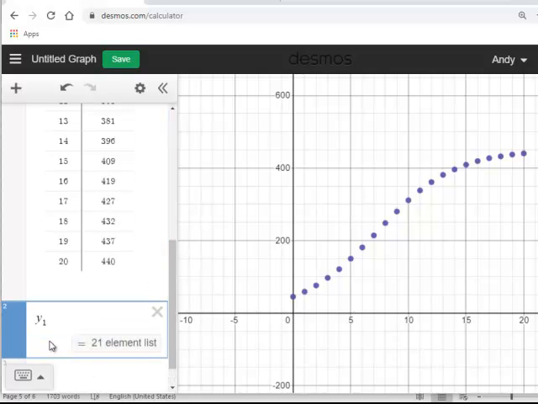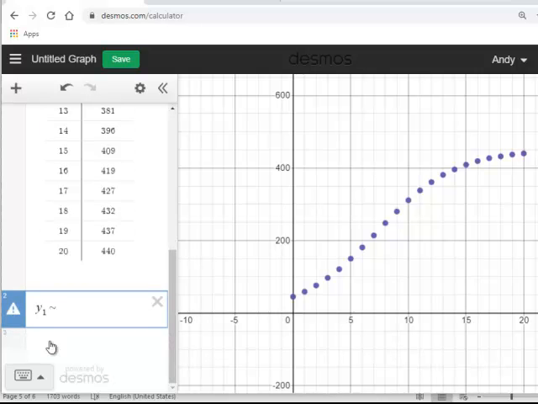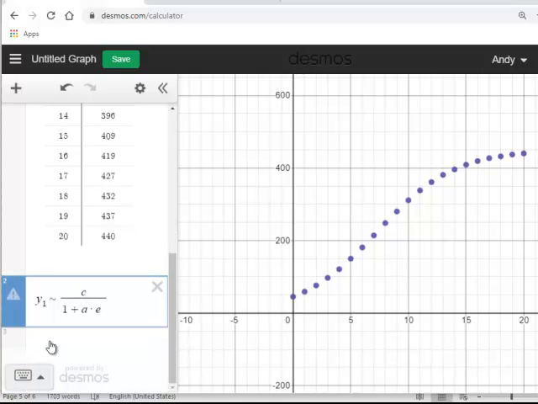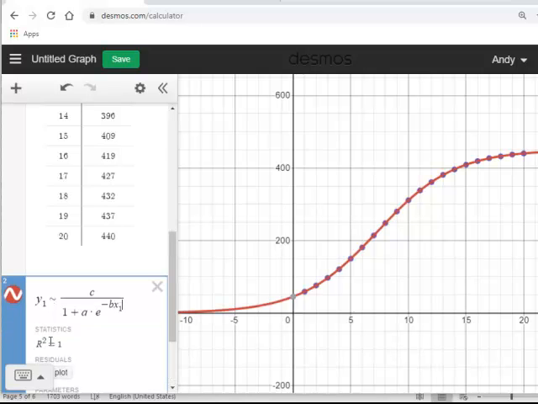And then here I'm going to plug in y1 is proportional to c divided by 1 plus a times e to the negative b x1. The negative there is because at some point, if you do this exponentially, then this here would go to infinity, which you divide by, which is fine, and then you get down to 0, but then you would lose all trout. So that's not the case.